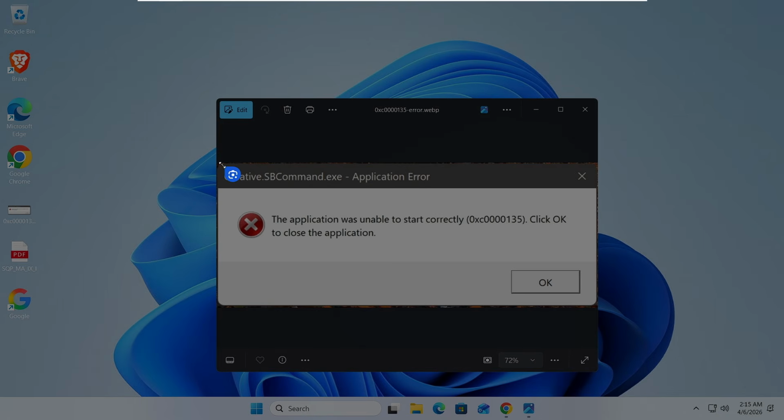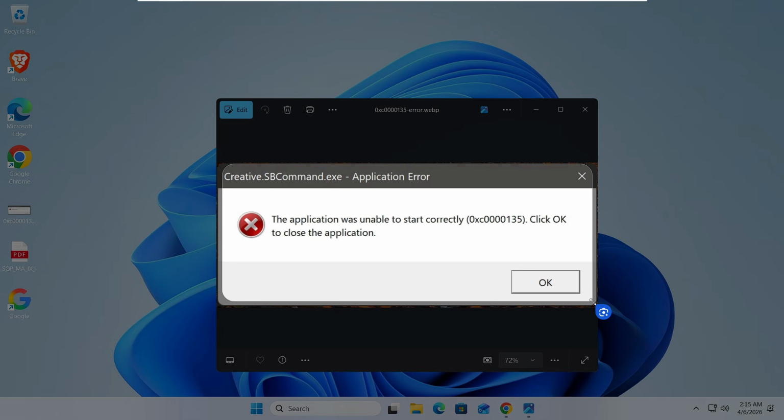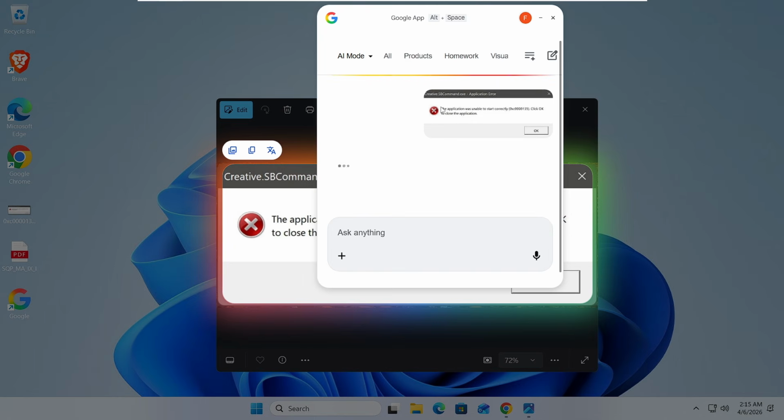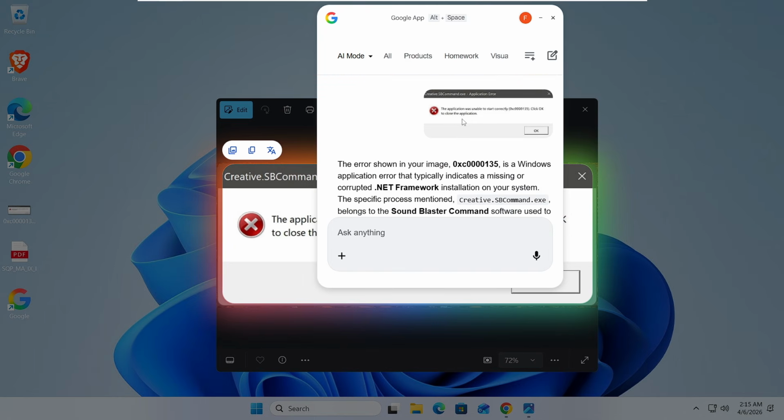Now select the entire problem here, select all the detail given in this error, and then you will find it has automatically detected. And it says the error shown in your image is a Windows application error that typically indicates a missing or corrupted .NET Framework installation on your system. So first it gives you the reason why this application error has occurred.